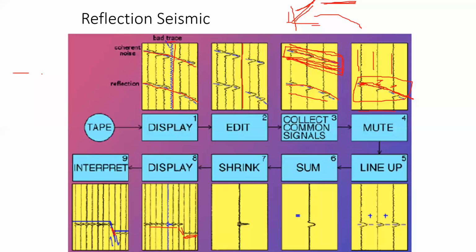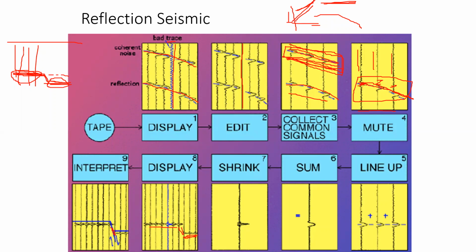Now suppose I have a faulted zone like this. The amplitudes are recorded here, here, here. The recording time for this surface will be somewhat lesser than the recording time for this plane, because it's slightly lower than this plane. Suppose this is my surface and this is one of the subsurface layers, and there is a faulted zone here, and because of the fault the same plane which was here has shifted to this particular place.